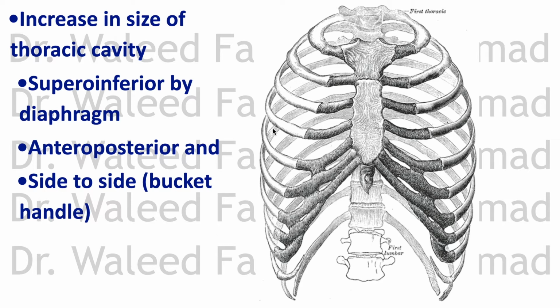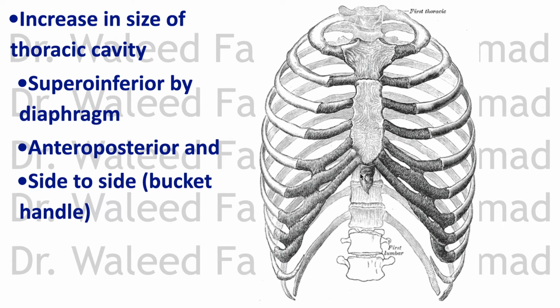The barrel-shaped thoracic cage increases in size superior-inferior, transverse dimension, and anteroposterior dimension. Okay? Superior-inferior for the descent of the diaphragm. The diaphragm is attached like that to the scapulae, and attached to the costal margin and back to the ribs, back to the vertebrae. When it contracts, it descends, so increasing the superior-inferior dimension, increasing the size, of course, of the thoracic cavity.